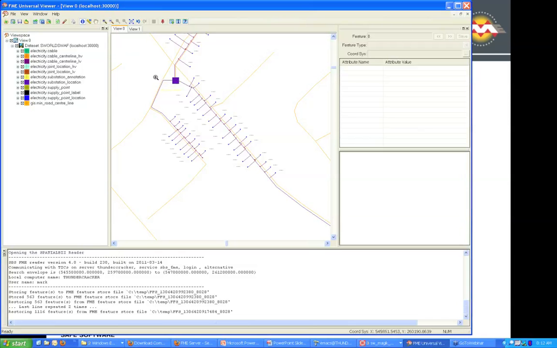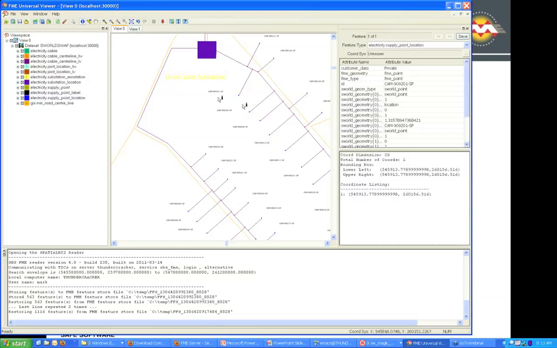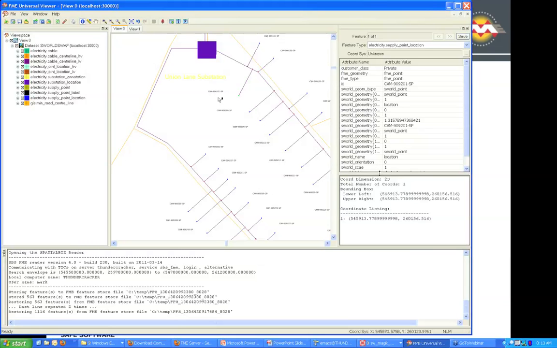So if we zoom in on a corner of this area here, what we've got is the ubiquitous Smallworld Cambridge database. And here I've got supply points. And in the Smallworld data model, those supply points are multiple or complex geometries, and they consist of the location of the supply point and the annotation.